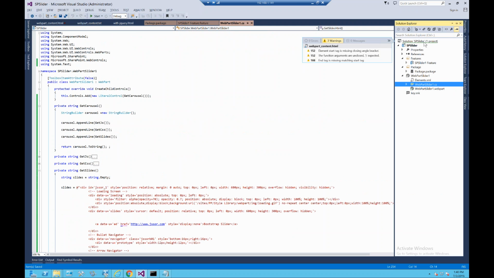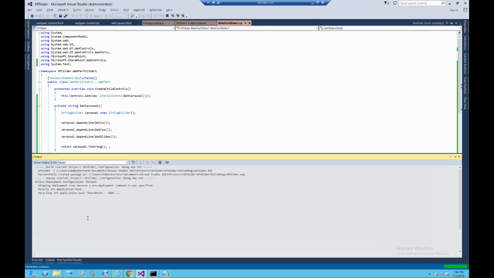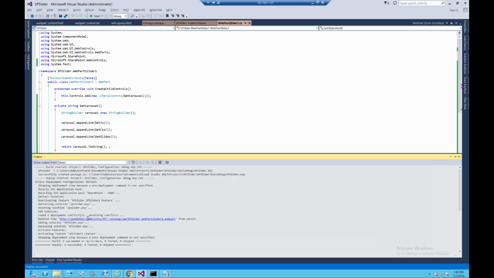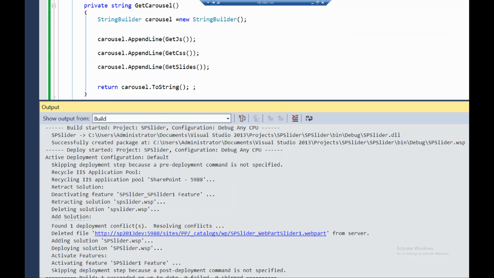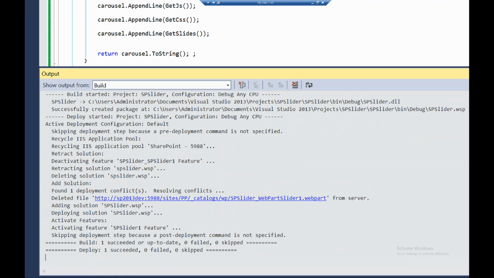And let's redeploy. And when we do the redeploy, if you see below what happened before and now, it's going to be a bit different in the first few steps. The rest are the same. I'm sure I explained before as well, but I'm stressing this because this is what we go through in our entire SharePoint development life cycle. There is no pre-deployment, still the same as before. It is recycling the app pool because there is an existing package.